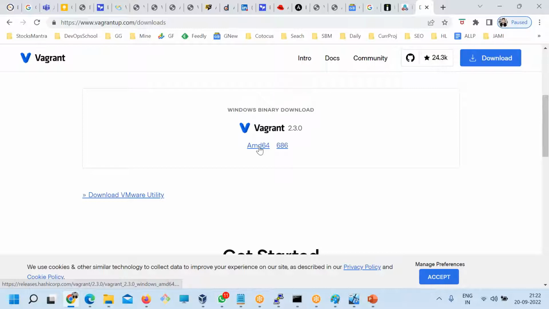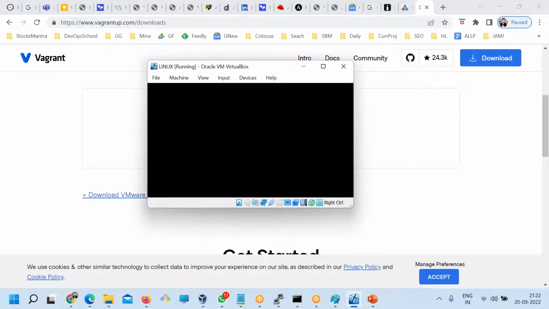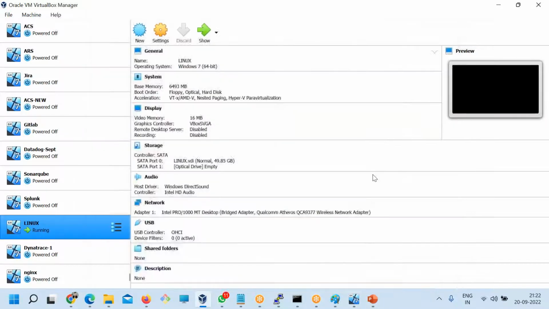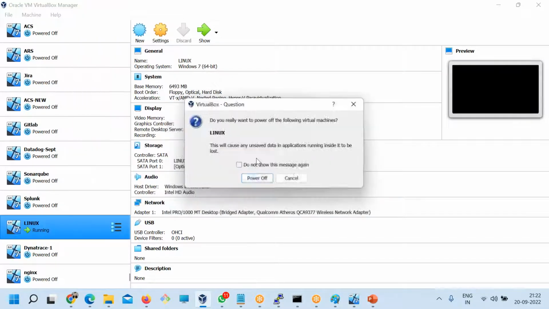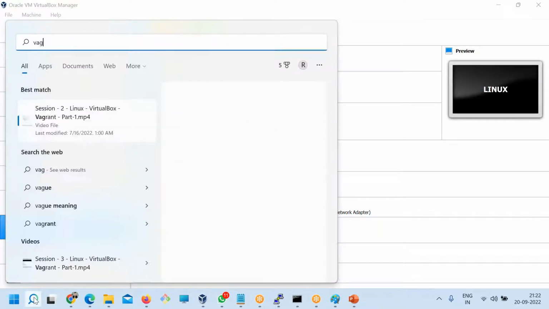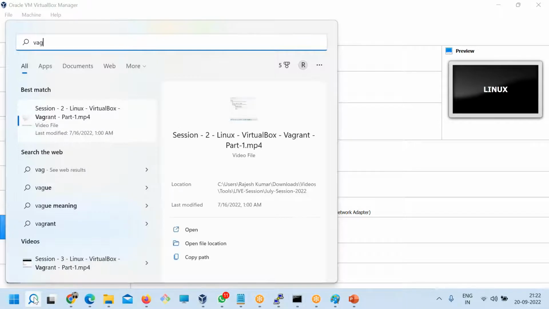And I think you understand what I said. It's a simple Windows installation. So remember that VirtualBox was installed already, which you can see in my box already. Let me stop this. And this VirtualBox is installed. And the second thing which you need is Vagrant. So I have installed Vagrant in my machine already a few months before.